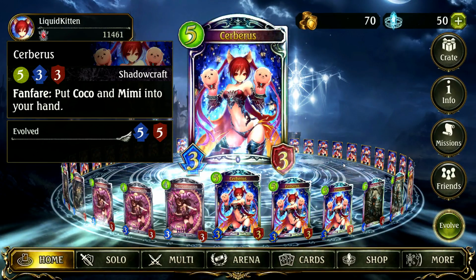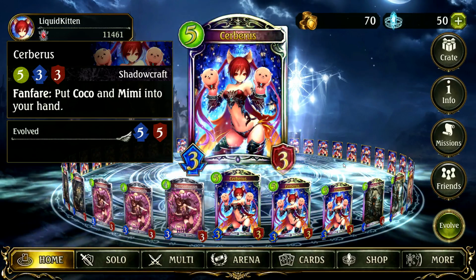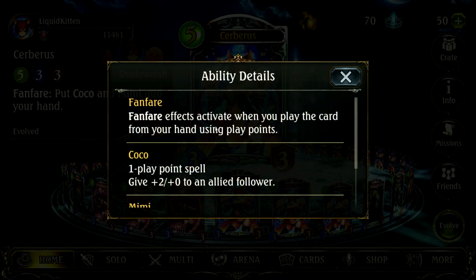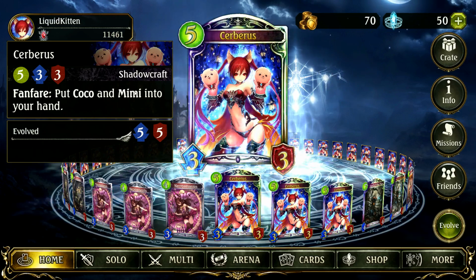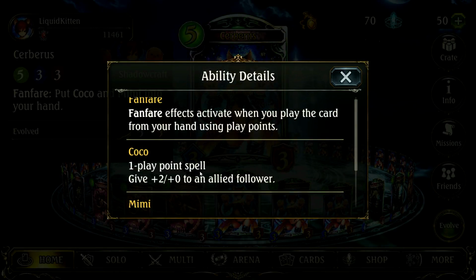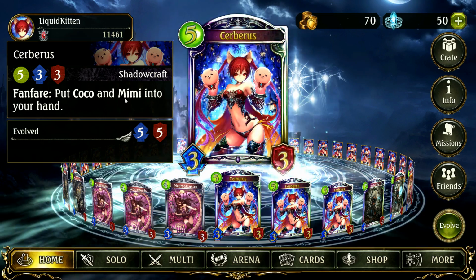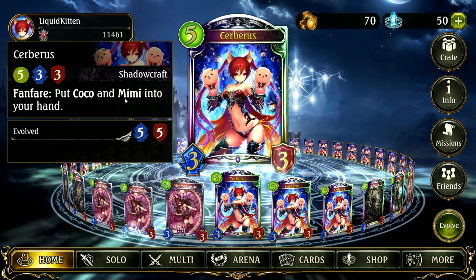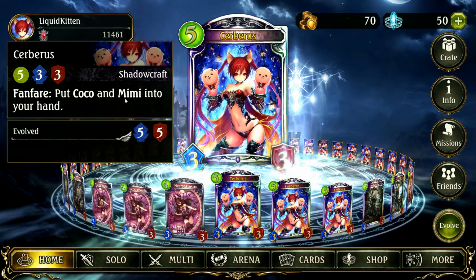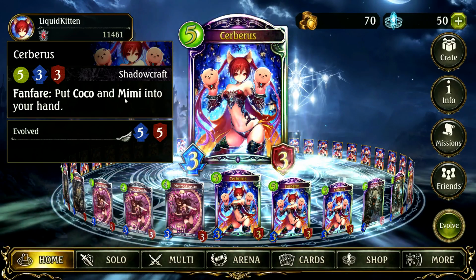But Coco and Mimi. So Coco and Mimi go into your hand. Those are those adorable little pups that you see her holding in the picture. Mimi, I believe, is the one that does 2 damage. Yes. So when you play Mimi, it's 1 mana, do 2 damage to anything. Whereas Coco is give something +2/+0 to an allied follower. In a fast game, they allow you to pressure your opponent down, like if you're fighting D-Shift, or if you're fighting like a spell boosting Runecraft, for example. You can use Coco and Mimi to pressure your opponent down.